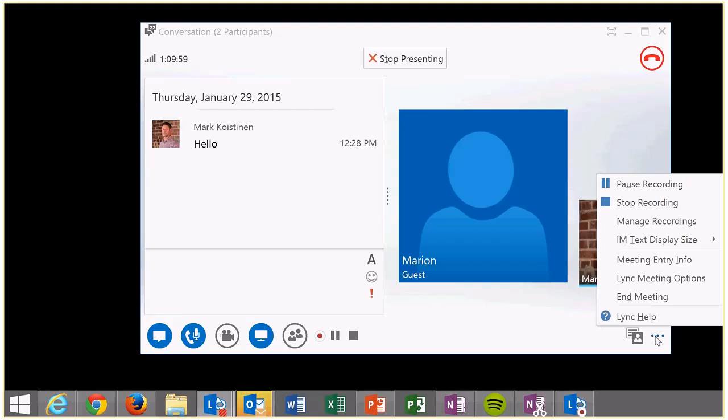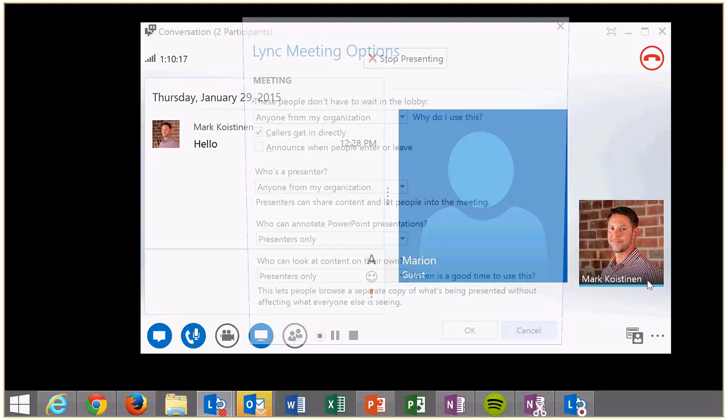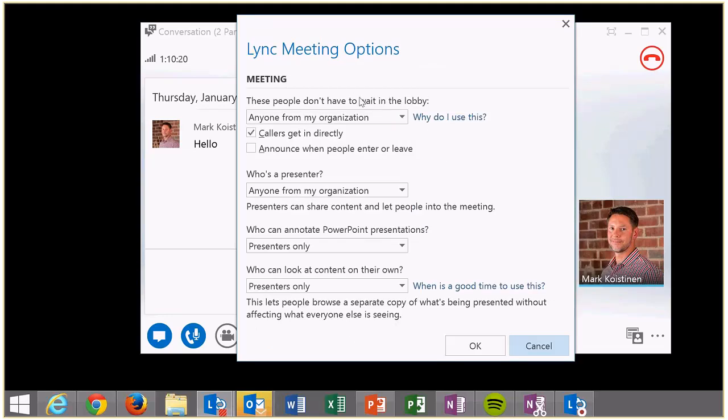Problem is, what if I shared that link with somebody yesterday and then they somehow click on that and they want to come into my meeting today, but they're not invited to this meeting? Well, you only have one account, you only have one link, they're going to come into this session. Okay, well, there's options. For instance, right here it says link meeting options. You click on that, and right here what you can do is you can create a lobby. And I had that for you guys today.